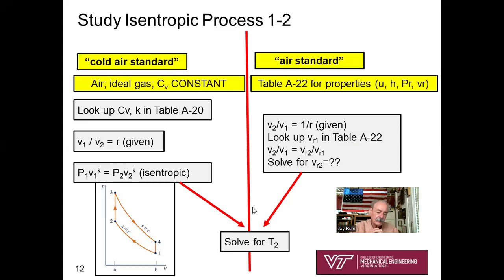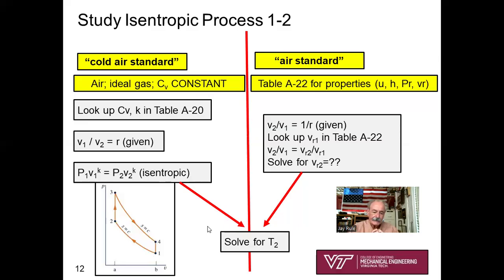I'm going to use the first law for 1 to 2. Let's see, what's the heat added from 1 to 2? That's 0. So if I can get T2 and I know T1, I can use the first law for process 1 to 2 to determine the work from 1 to 2, since Q is 0 from 1 to 2. Does everybody see that? Okay, and so I need delta U. I need delta U from 1 to 2.